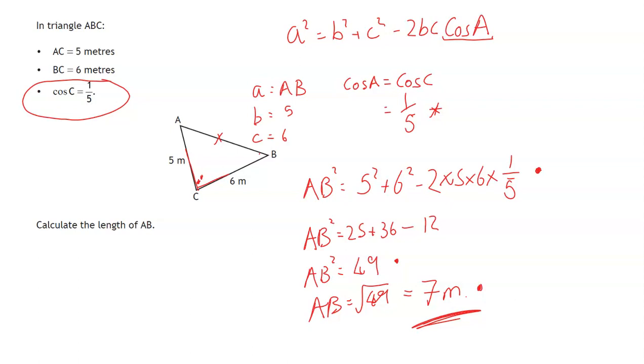Being able to recognise which rule we use, so cosine rule or sine rule, and which variation of them we use, is a vital thing to be able to do. So have a look at that and make sure you can identify: am I using sides that make an angle? Am I using all 3 sides of a triangle with no angles in it? Or am I using pairs of angles and sides that are opposite each other? Whichever one of them you can say yes, that's the information I've got, that will help you get towards the rule.